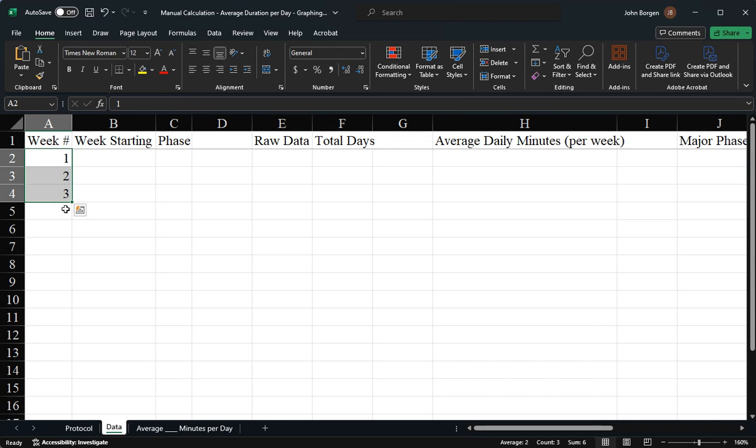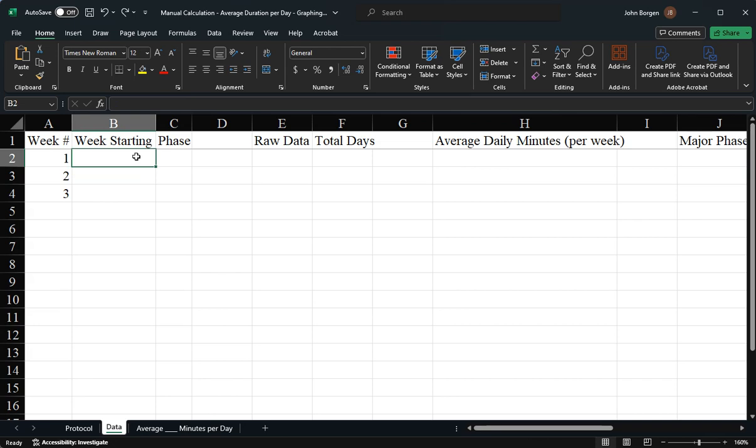and your plus turns from a large plus with a white interior to a smaller plus with a black interior, when it turns into the smaller version, left click and drag down. You can even see that there's a little numbery box there. I'm getting very super technical with the language. And you pull down and it pulls them all the way down. I'm going to click undo just to keep things a little simple.